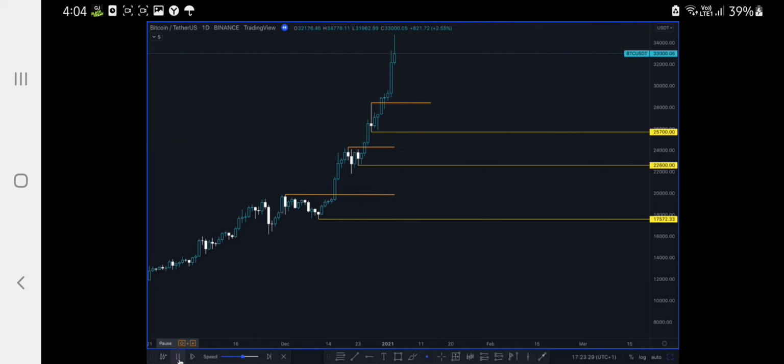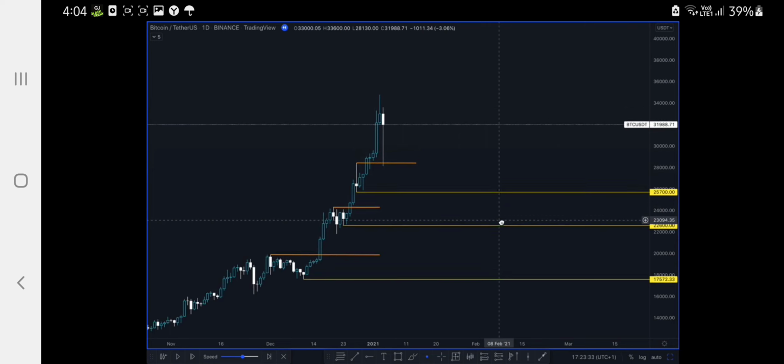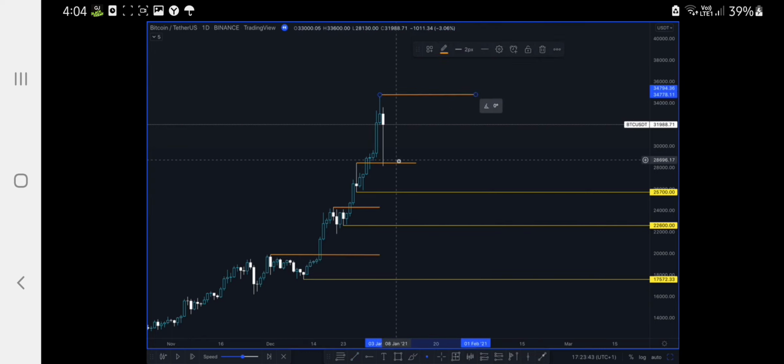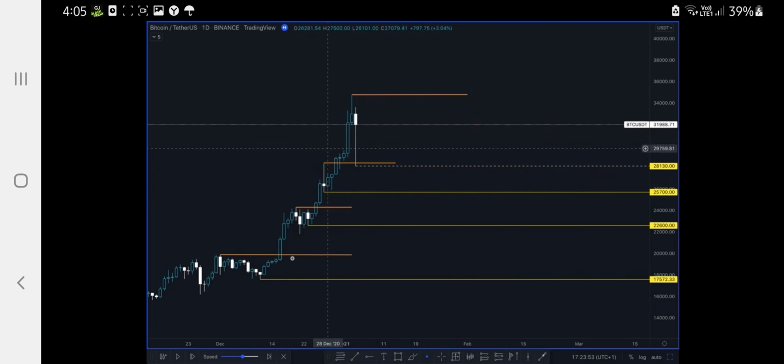So there's a high, there's a high, there's a big red candle, white candle on my chart, but a red day. So we know this is definitely our high. This is potentially our low, but remember it can come all the way down. So dash line, it can come all the way down to here and still retain bullish structure.